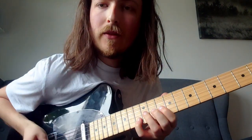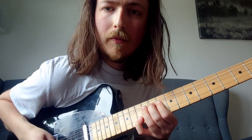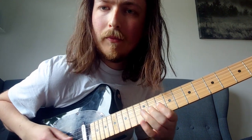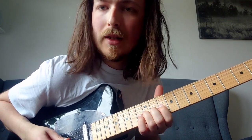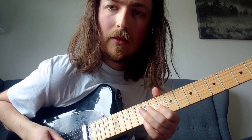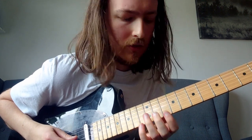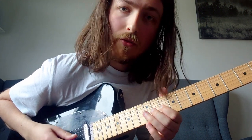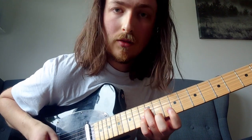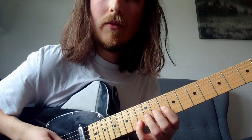So yeah, after those bends there, let's let down on that bend on the 12th fret, 10th fret, to the 12th fret, 10th fret, and then over to the D string, 12th fret. So slowly that lick.